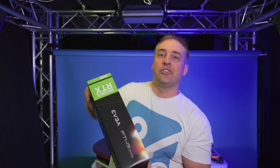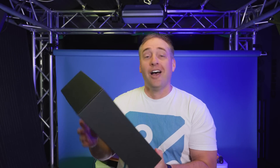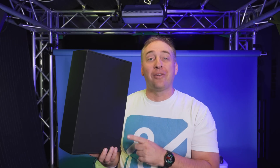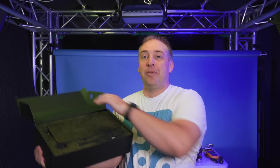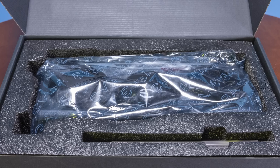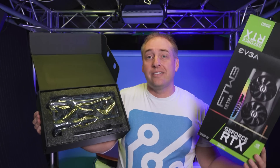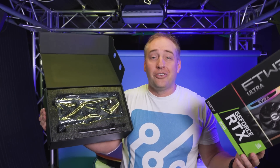Opening the box up, here's the actual inner box — it's a standard EVGA black inner box, which I'm actually quite familiar with since we've shipped two to three dozen GPUs back and forth in boxes just like this. Inside you've got all the foam, an EVGA badge, a little booklet, and the GPU itself in an ESD bag — all of which looks exactly like the unit pictured on the outer box. The heatsink design looks the same. I initially thought the 3090 was just in there.